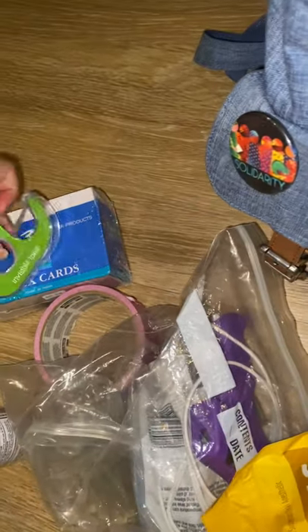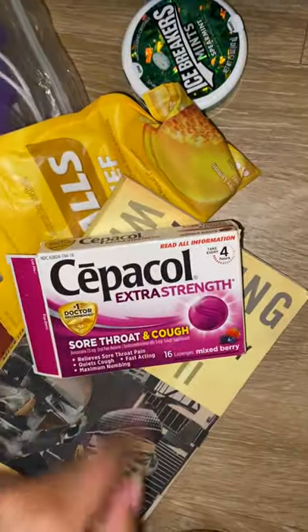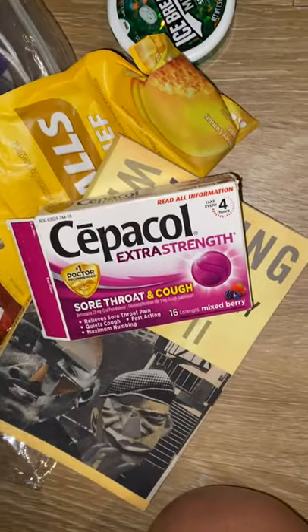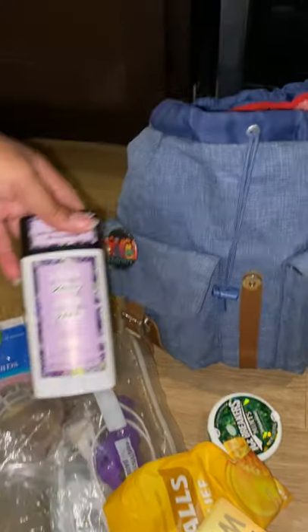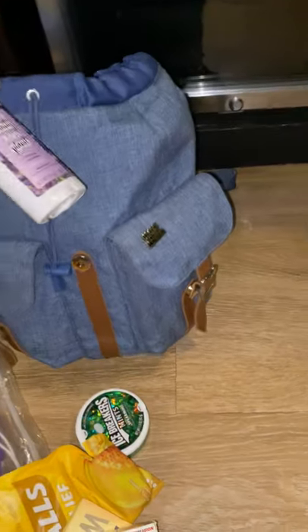And these are index cards, of course, for writing line notes and anything else. Further tape, another form of throat lozenge. With these mini backpacks, you can pack just as much in as you probably would in a normal big industrial tool kit, and I just feel like it's so much more portable.